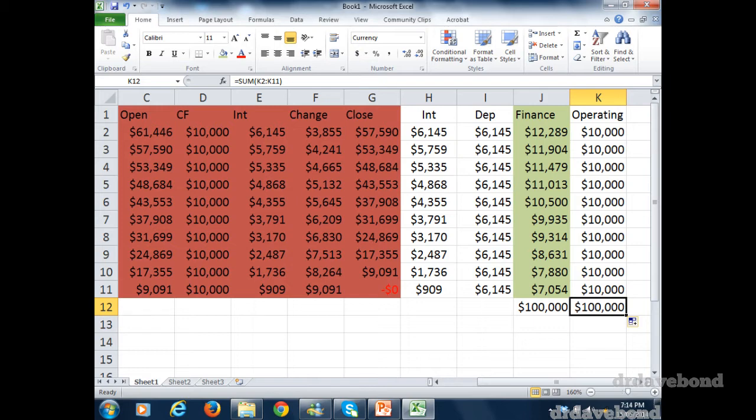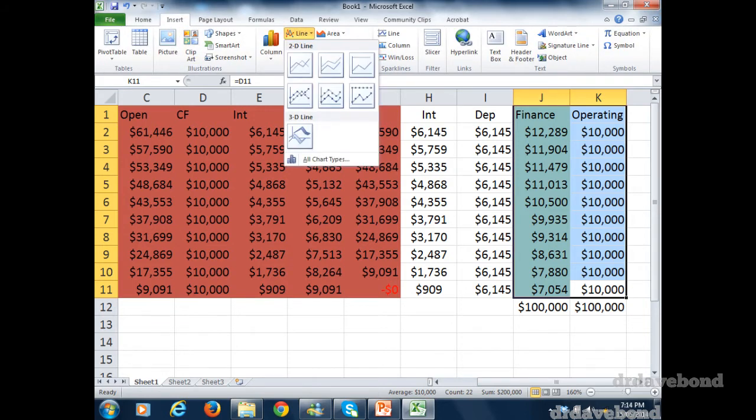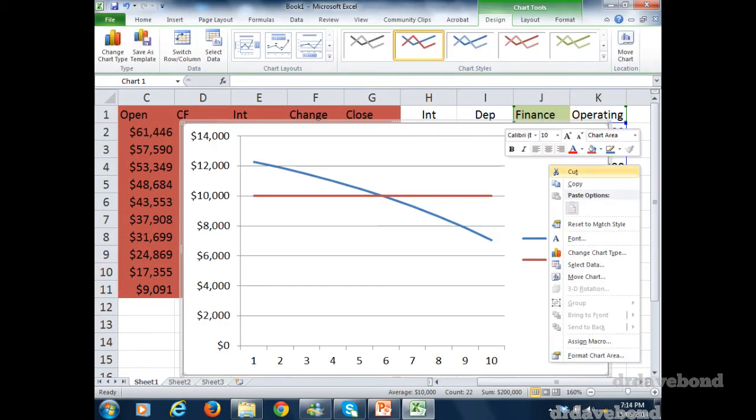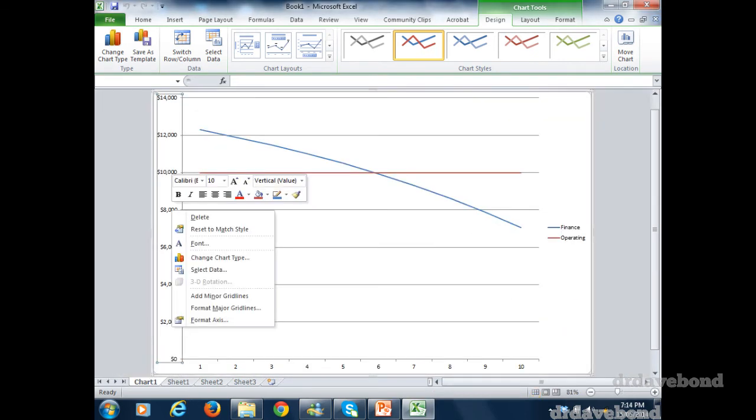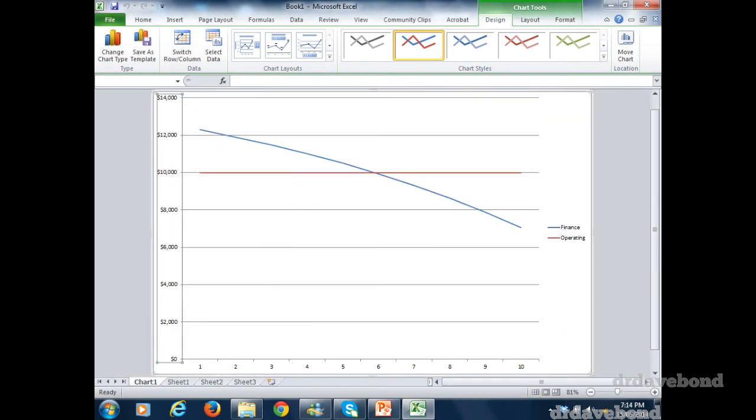So we have the same total expenses over 10 years, which is not surprising because in this case, in the finance lease, we end up with an asset worth nothing, and we've paid out $100,000 worth of cash. In the operating lease, we end up with an asset of zero because we never had it, and we paid out $100,000 worth of cash. So in each case, we've had a $100,000 impact.